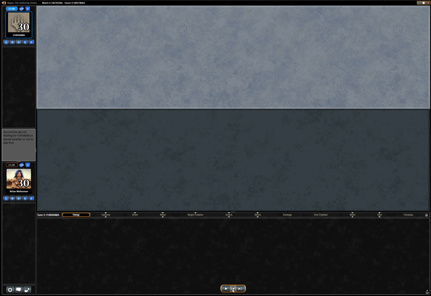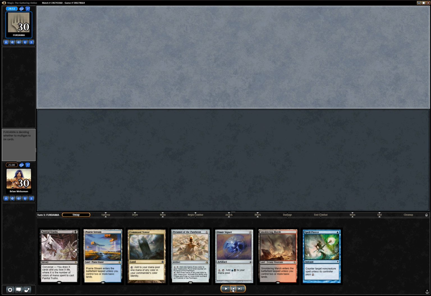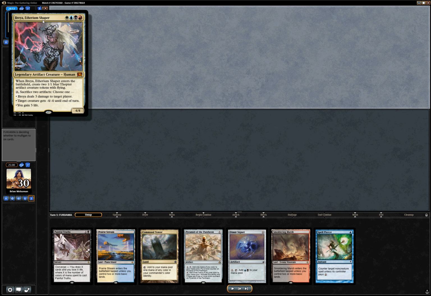And so, for the first time ever on my YouTube channel, I am unveiling, wait for it, what is this? Bunch of odd colored cards could only mean one thing. That's right, Budget Breya has arrived.